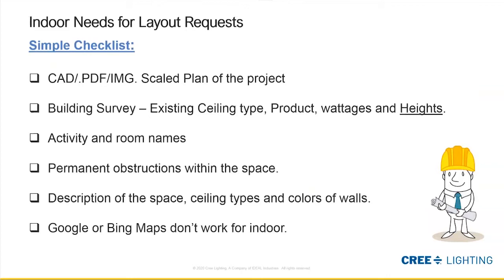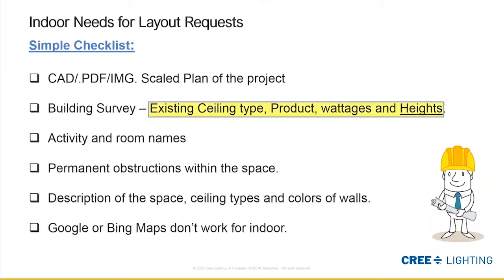Same as last time in our outdoor discussion, we have some familiar needs when it comes to the indoor layout. Back then, a scaled CAD file or a PDF of the site plan were the criteria that were critical, if you remember. But now we observe that there are a few additional needs that will help us assemble accurate and complete work on these indoor opportunities.